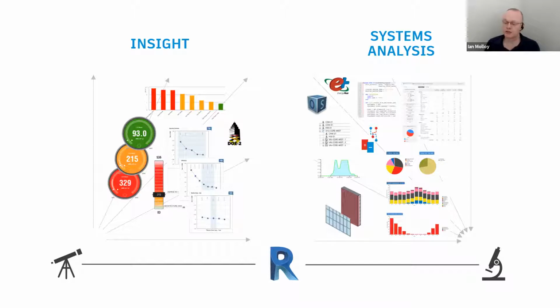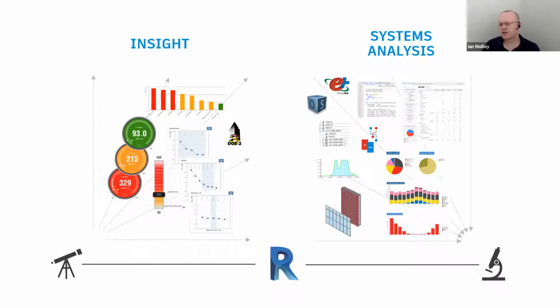One thing to know is that currently they use the exact same analytical model. So when I talk about the Revit geometry analytical model, Insight and Systems Analysis use the same thing, which is great. They do, at this moment in time, use different engines though. Insight is powered fundamentally by DOE 2.2, which runs on the Green Building Studio cloud. And Systems Analysis runs locally on the desktop using EnergyPlus and OpenStudio. You'll see we've talked openly about our plans to connect those two things together, but I won't be getting into that today.